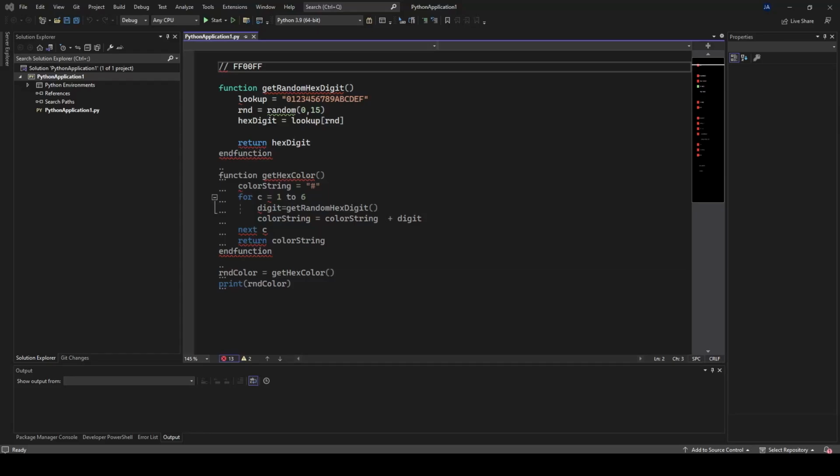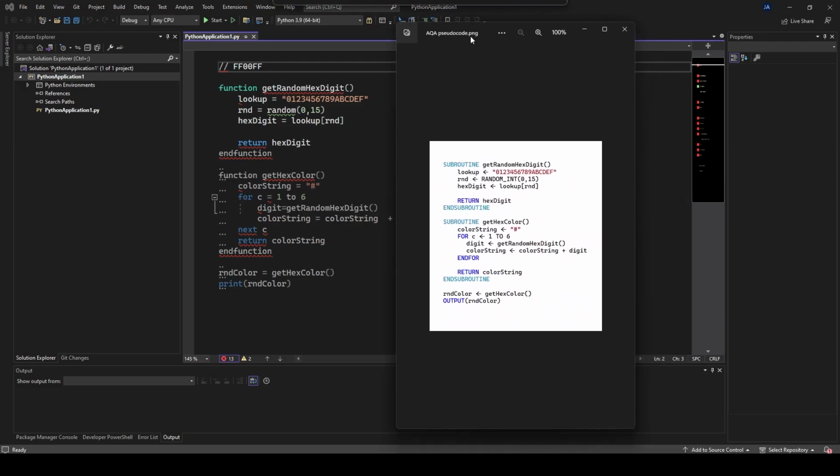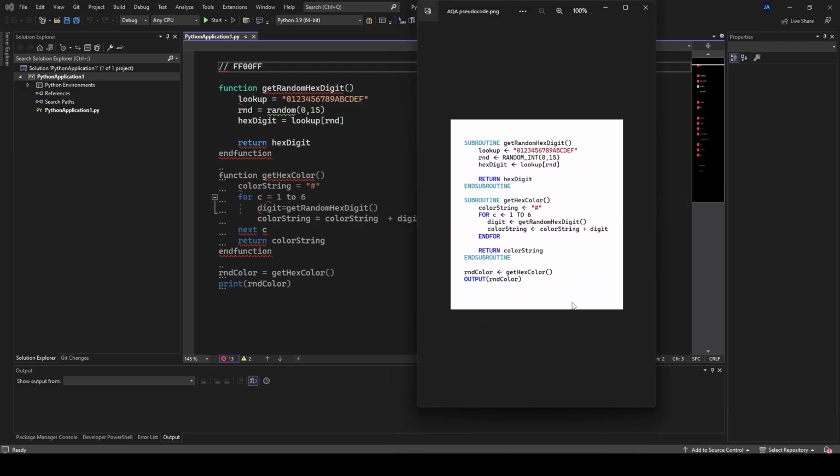Welcome to video 2. In video 1 we looked at how to create a random hex color code using OCR exam reference language. Today we're going to move on to Python, but before I do that I wanted to consider other different exam boards. For example, obviously you can see in front of you I've just copied and pasted the OCR exam reference language. In AQA and GCSE, for example, they use a slightly different type of pseudocode.